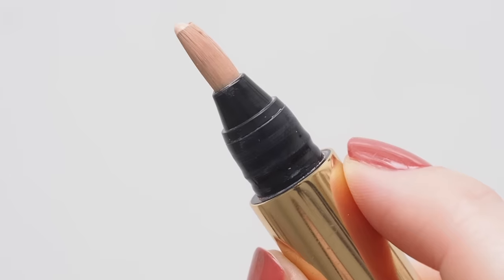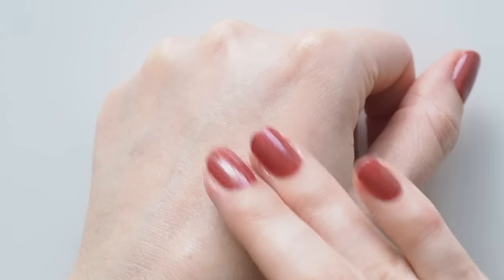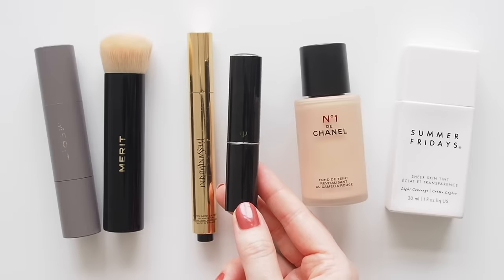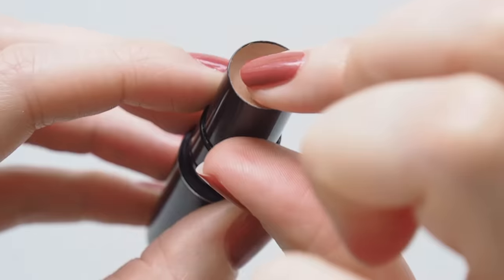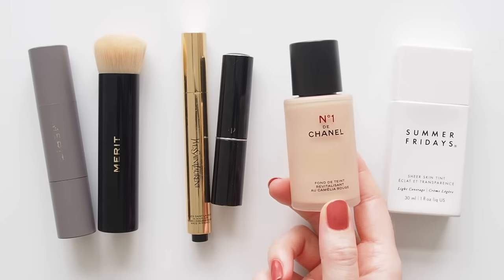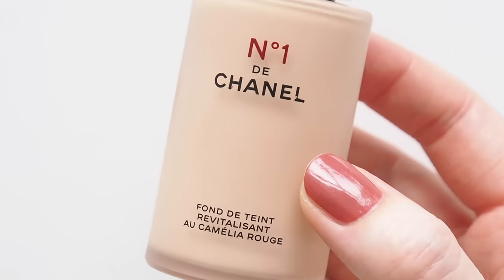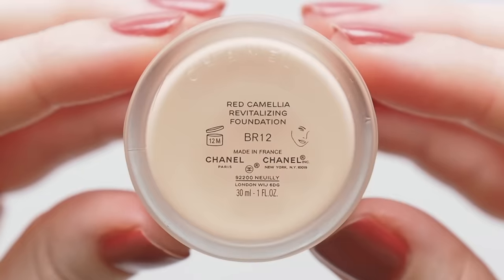It looks so skin-like when you lightly pat or press it in with the brush. I still like using a separate brightening under-eye concealer, and after finishing my final Chanel backups, YSL Touche Éclat took to the stage as a fresh, lightweight fluid. For more intense spot-concealing, I'm still dipping into my forever favourite from Clé de Peau.